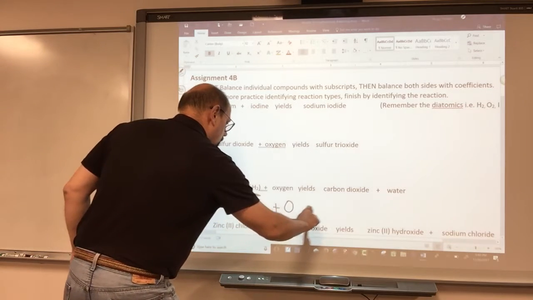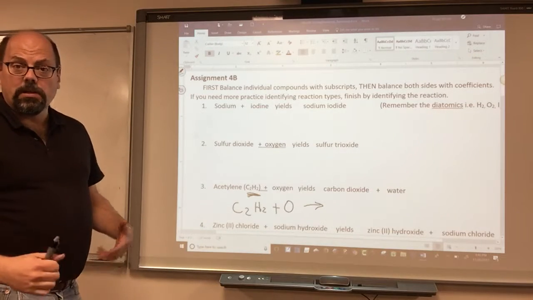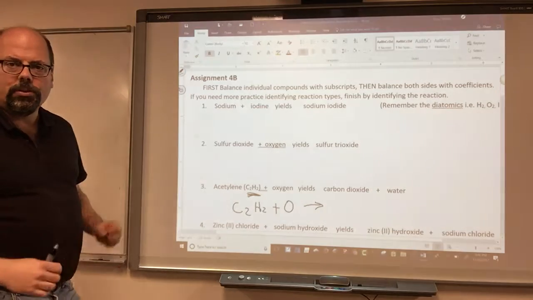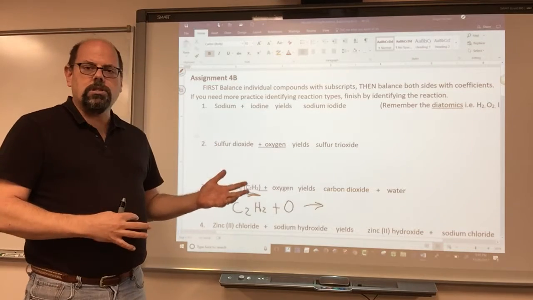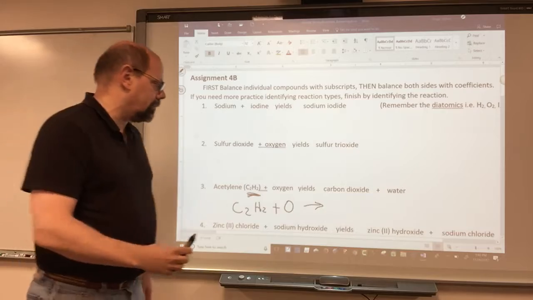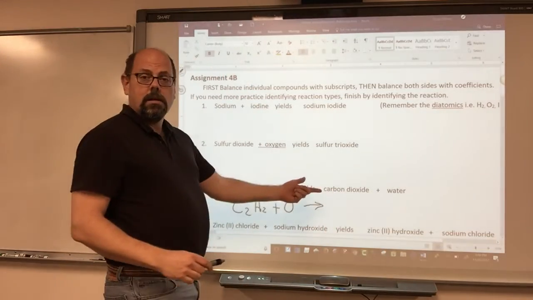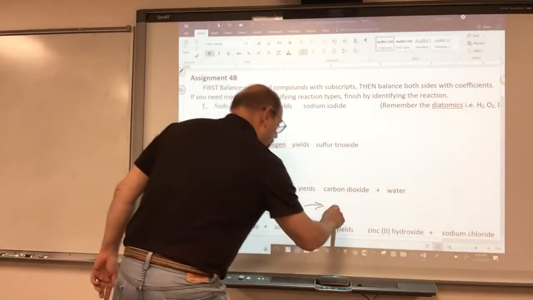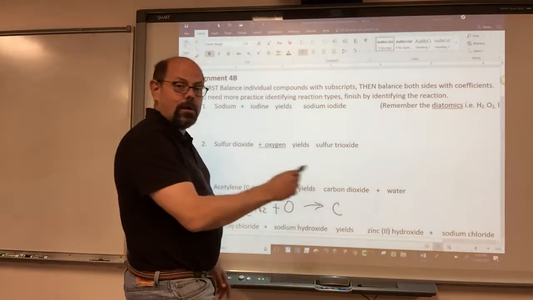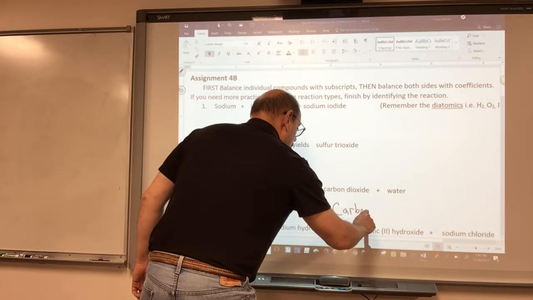plus oxygen. Yields is given the symbol, arrow. But a lot of times it's given other words like reacts with or forms or changes this substance into. So you look for words that are sort of action words in chemical terms. This becomes carbon dioxide. That's a covalent naming structure. Remember, it's the same as monocarbon dioxide. Here's where those naming come in.